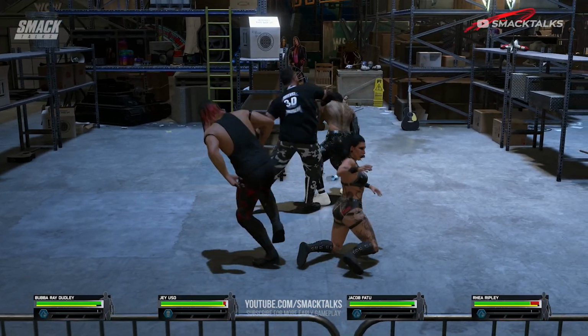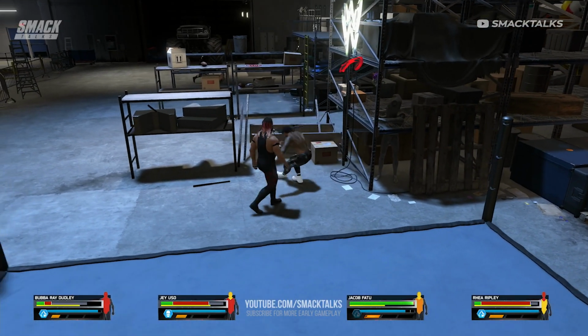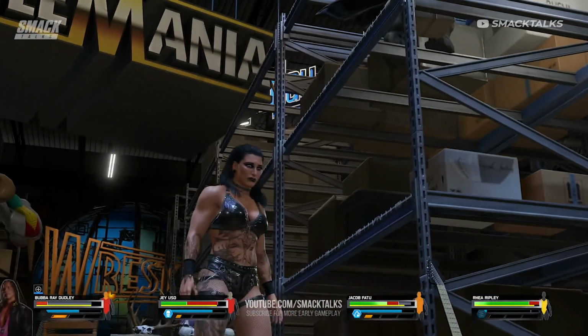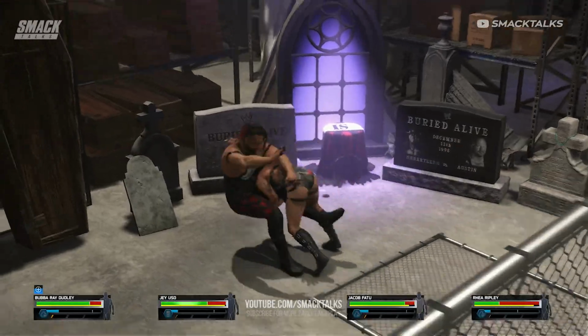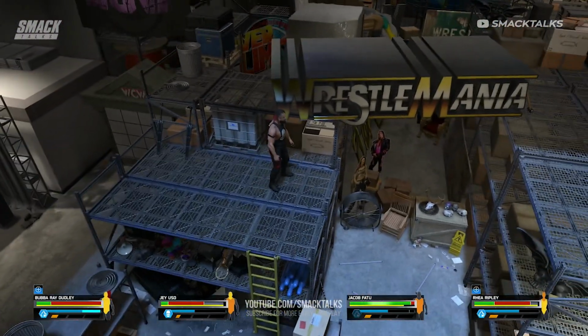Moving over to the second new Brawl arena, 2K25 also includes the WWE Archives, which is a warehouse that's packed full of items from WWE's past and present. The archives include a host of recognisable items, with these ranging from smaller things like superstar cutouts or the gravestone that was used in Buried Alive matches, all the way up to the giant WrestleMania sign that sits on top of the shelving.